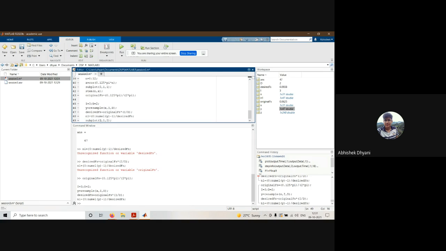Let me select the second plot, and I'll say stem n1 comma y. Just like we were doing in the previous case, in this case we have I greater than d.